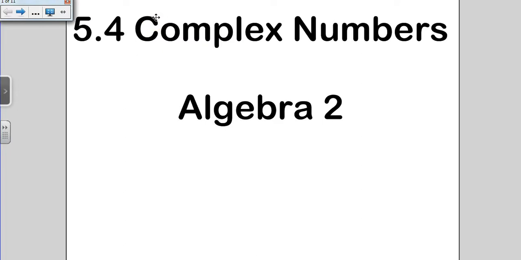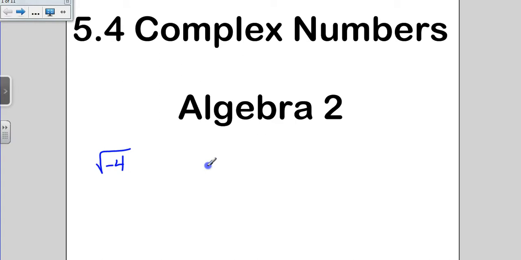Our lesson on 5.4 is all about the complex number system. Now, normally in math, we work in what's called the real number system. But usually what happens is, let's say you try typing the square root of -4 on your calculator. If your calculator is in real mode, it's going to tell you that this answer doesn't exist, that you can't do it.